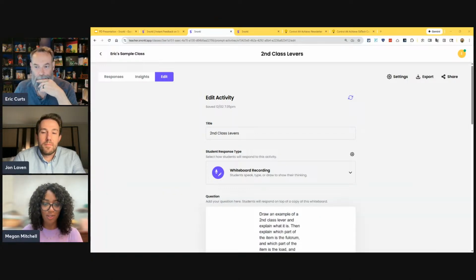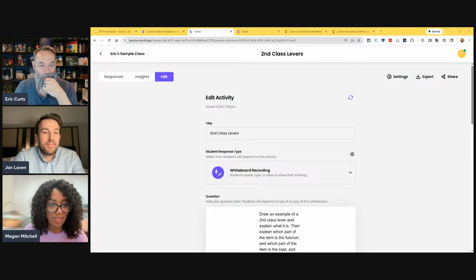Excellent. Let me go to share and I could jump right in. All right, so we'll do that. So Megan will get her screen shared and I'll get her added to the stage here. And I'm going to remove mine off of the stage. We'll give her a chance to share and we'll see that.